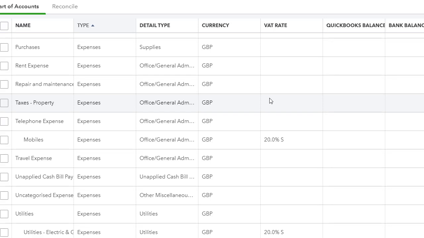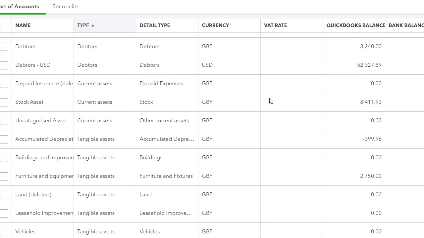So that's an overview of the chart of accounts. Nice to keep that nice and clean, and those are the accounts that we pick for when we're entering a particular transaction. If that's a bill or expense, we're asked to pick a particular category for it to post to, and we've got to be careful that we're posting to the correct categories. That's one of the prime lists in QuickBooks, the chart of account list.